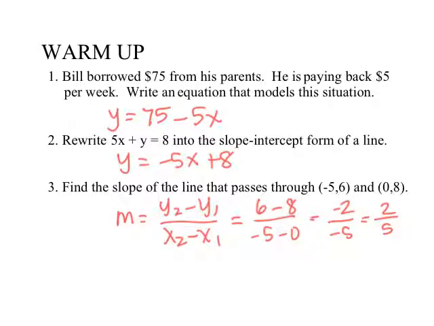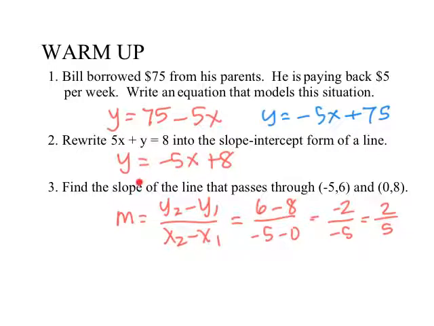Maybe it would be easier to see if we wrote it a little bit differently, in the y equals mx plus b form. I just switched it around. Okay, in the next problem, you just have to subtract the 5x from both sides, and you have y equals -5x plus 8. Or of course you could write it as y equals 8 minus 5x.